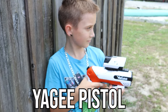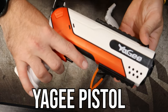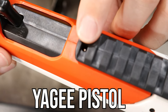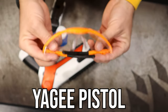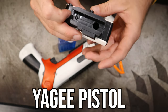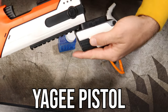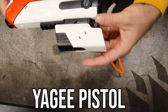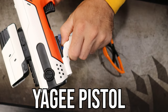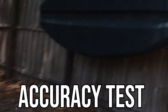This is the Yagee Pistol Gel Blaster, and it is a one-of-a-kind gel blaster without a doubt. This gel blaster charges from the bottom, and the battery does not come out. It comes with a pair of goggles, it comes with Orbeez, it comes with a hopper that I've never seen before. This is crazy. It slides right on the top just like this, and it looks like a futuristic hopper or a laser or something like that. Anyways, it also comes with a foregrip, and this is the Yagee accuracy test.